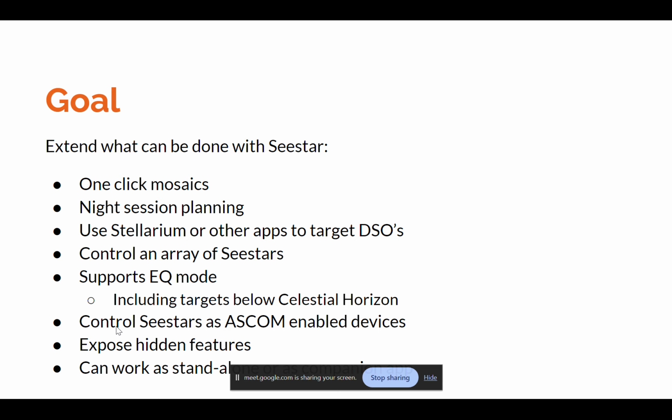So that's how I can monitor it through Stellarium and other stuff. And I'll show examples. I'm also going to show you how to expose hidden features, things like gains and dithering, all that kind of stuff. And it can work as standalone or as a companion app with your existing Seestar app.